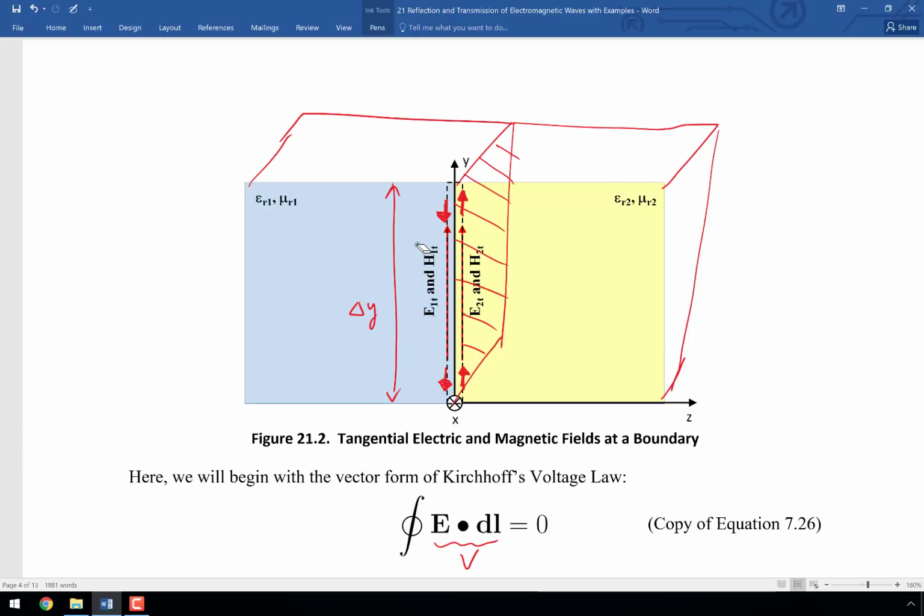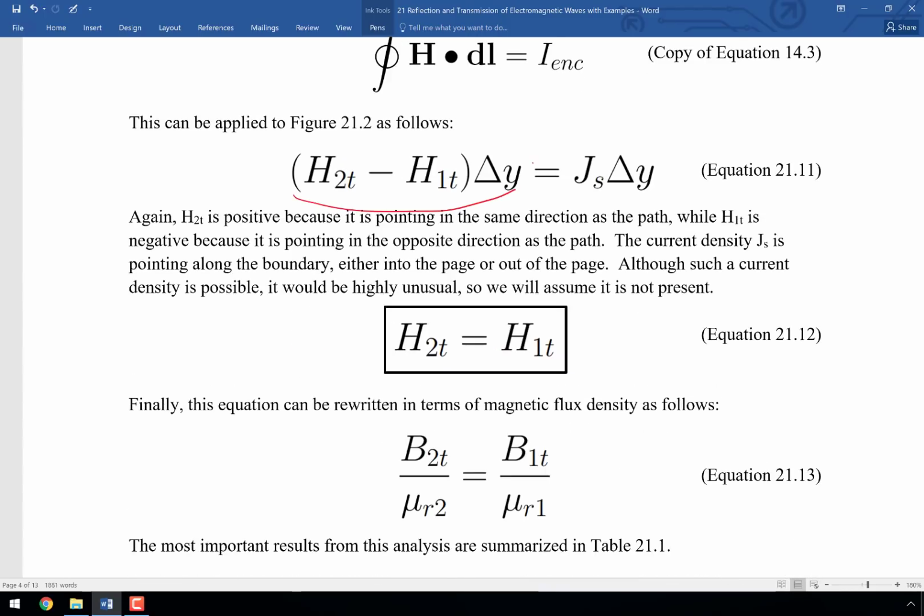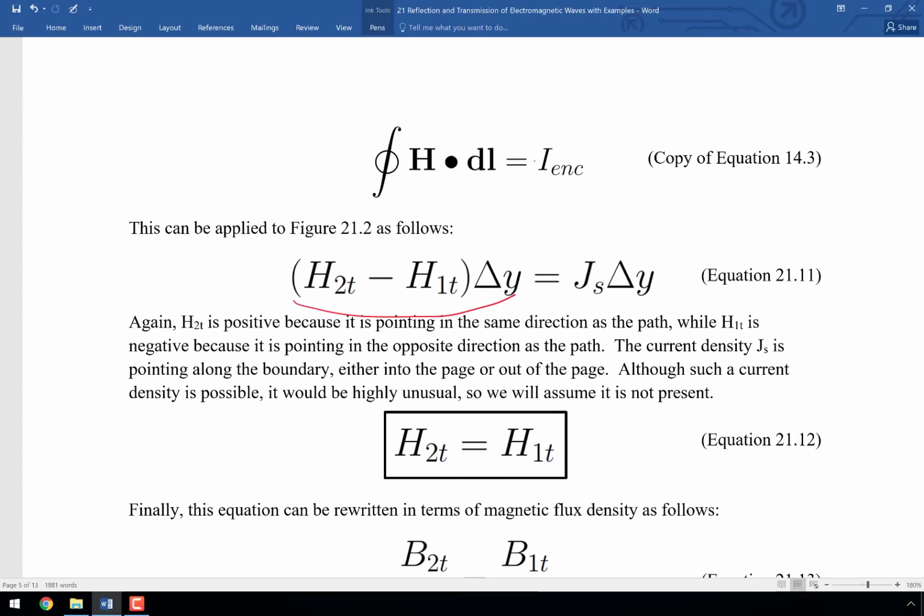And the answer is it's possible, although very unexpected, that we could have some current density flowing just along this two-dimensional path. And you might say, does that ever happen in reality? And I'd say, yes, sometimes it does happen in reality, but not when we're talking about the sorts of problems that we're working with. But we need to account for that. We need to account for the fact that there could be a J sub s, a surface current density, that could be flowing along that surface. And that's where we get this J sub s times delta y.